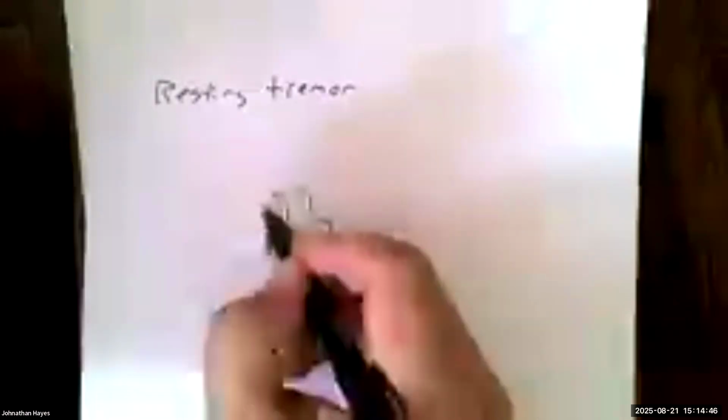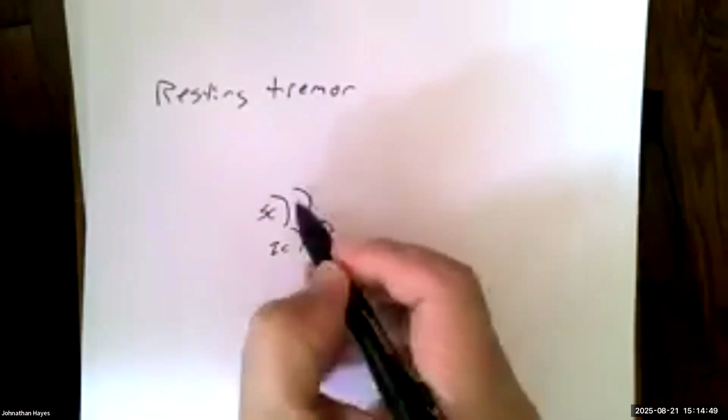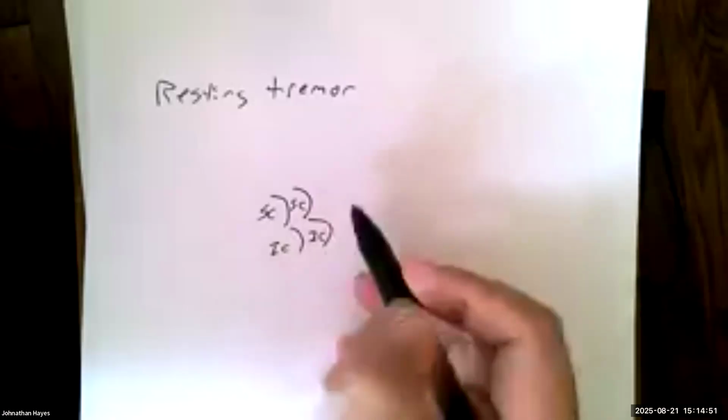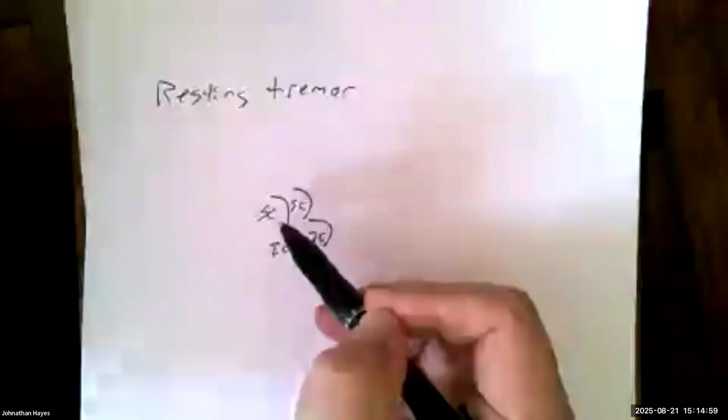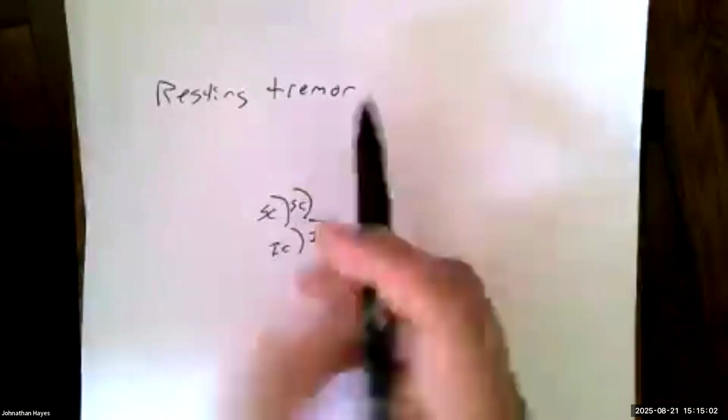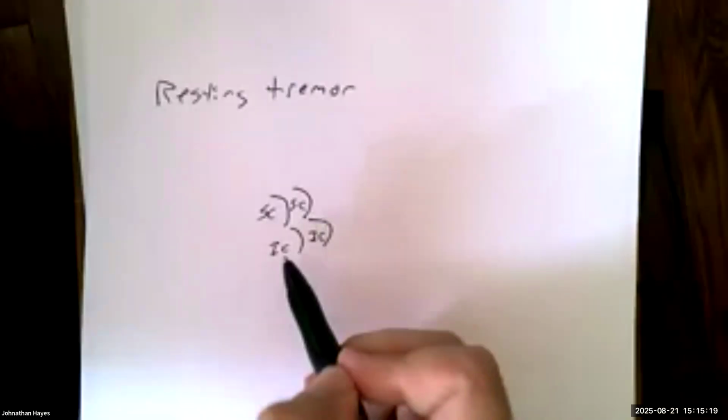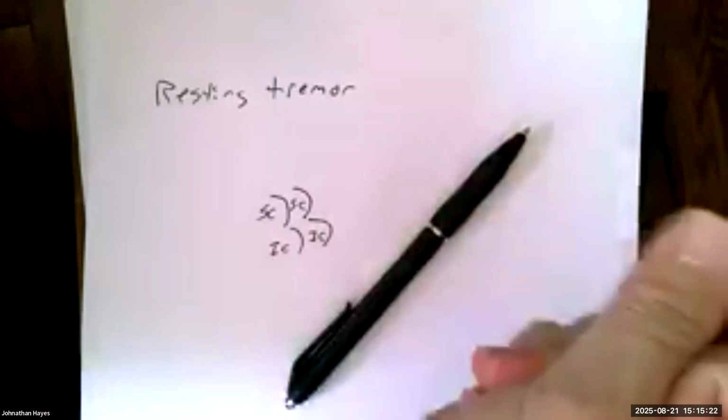So all together, that's called a corpora quadrigemina. But again, it's made up of a superior colliculus up top and inferior colliculus down at the bottom. And superior colliculus is what ties in eye movement with the neck and the body. So if I'm following a moving object with my eyes, I can follow to a certain point, but eventually I need to coordinate neck movement and body movement to keep following it. Once you get out of the field of vision, I'm going to have to turn my body or turn my head to keep following that moving object. So superior colliculus plays a big role in that. Inferior colliculus is what allows you to turn toward a sound.